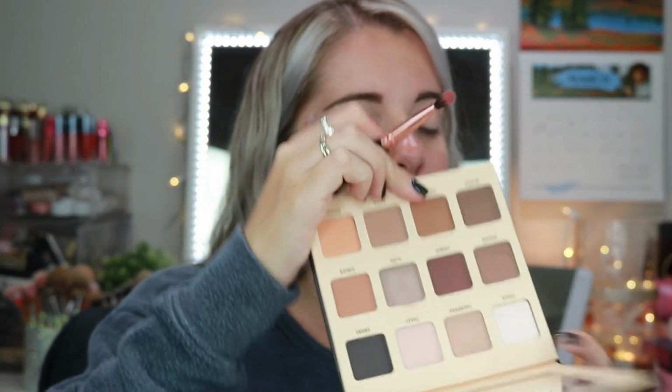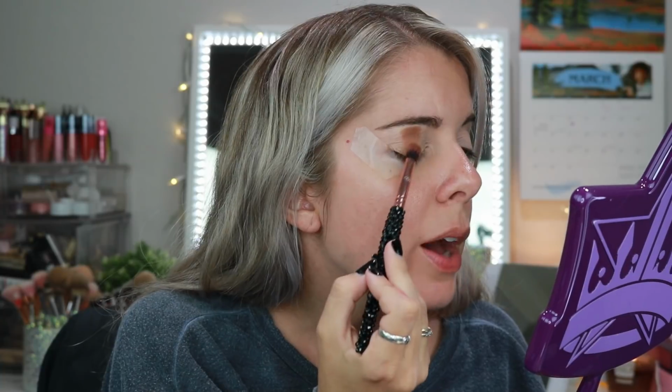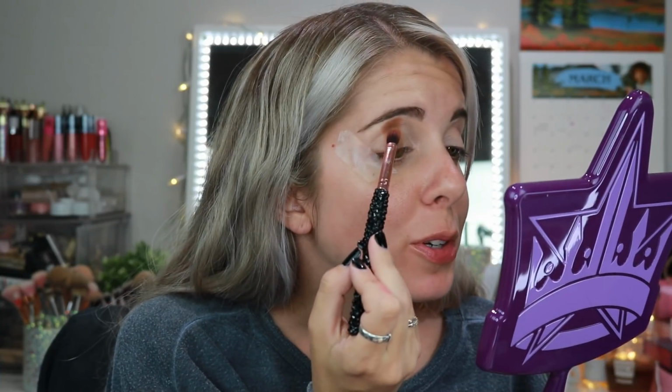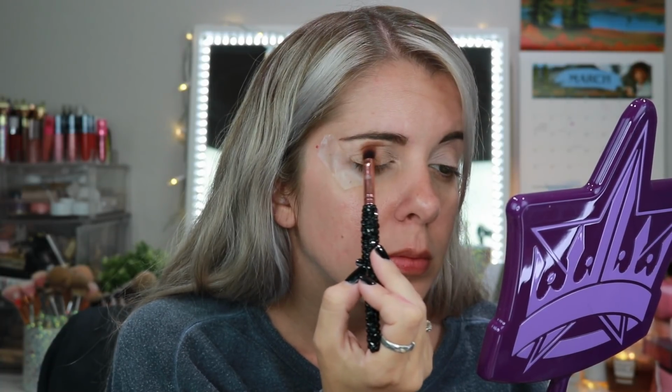Okay, so for the next shade, I'm going to go into this color Chestnut right here. A little bit of pickup in the pan. Not bad. We're going to lay it down right next to that. Now, I'll definitely say the matte is really pigmented. A little bit too pigmented up at the top. I got to really work that out. Okay, so the matte's laying down nicely, but it's going to bother me about the shimmer shade, so hold on.